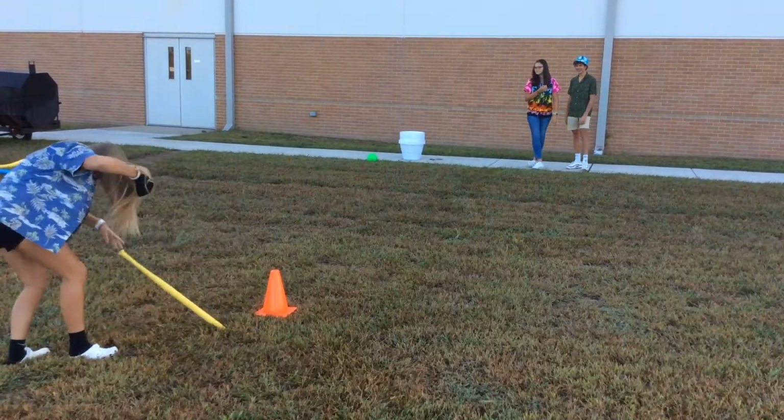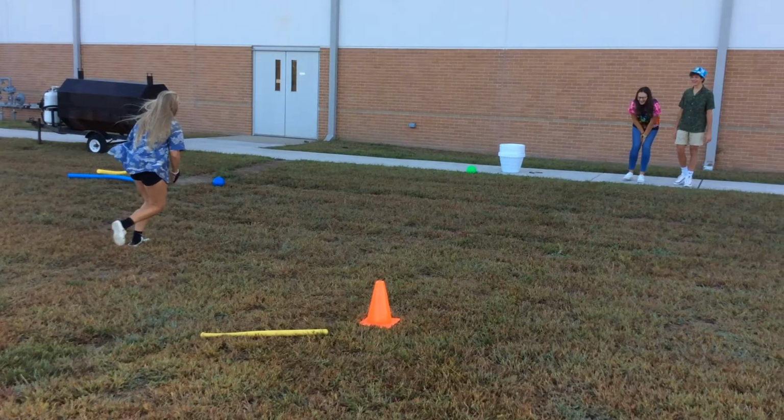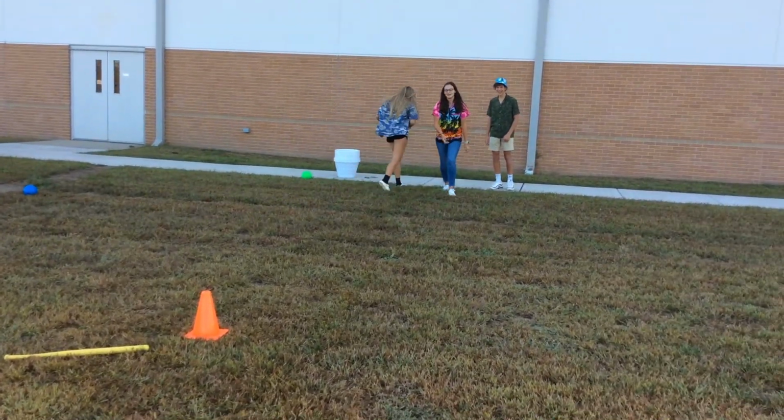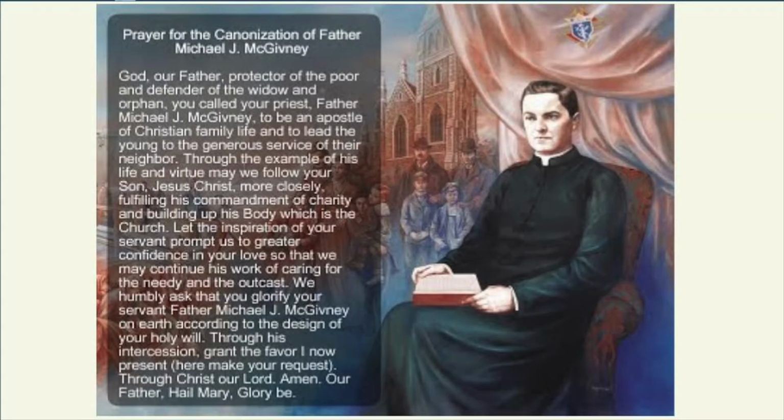Once all the students have completed this task, they will return home so the next group can go to station number 2. Station number 2 is called Praise Jesus. Laid out on the table is the Father McGivney canonization prayer and the Angelus. The students must rearrange the cutout phrases in the correct order and read the prayer to the station coordinator. When their task is approved and your passport is initialed, they may return to their home location.